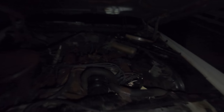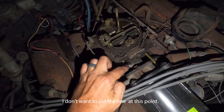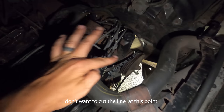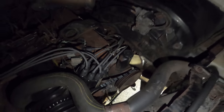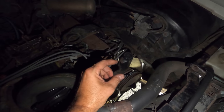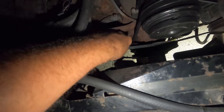So the predicament I'm in here is when I'm trying to back off this nut, like always, the bigger nut, which retains the filter and the bog jet, spins with it. I can't fit anything in here because of the AC. Tried to take the nut off down below, off the fuel pump. Of course, that's stripped. So a little trick there, just put your fingers on the fuel line coming off the filter going into the inlet of the pump, and you can actually feel the diaphragm. So the fuel pump is pumping, but I don't really have a way to tell it's weak without getting that line off so I can observe the pressure.